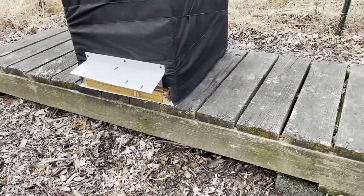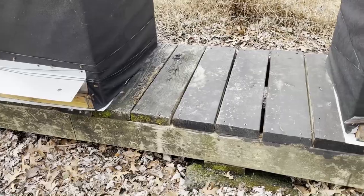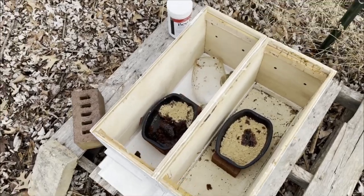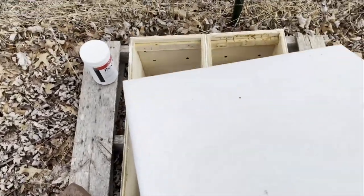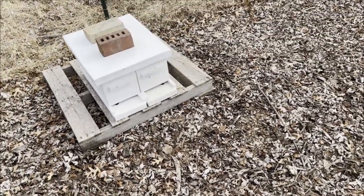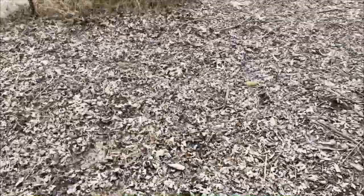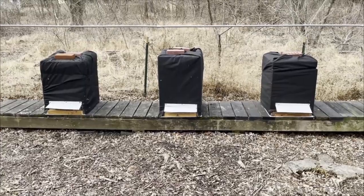I had some second thoughts about the feeder box I put out — we have some storms coming. So I wanted to put up something a little more weather-tight, and I brought out a couple of nuc boxes that weren't being used in the shed and loaded them up with pollen substitute as well as some crystallized honey — crystallized chunks of honey that we had from many years ago. With bricks on top of these nuc boxes, you have a weather-tight area the bees can go to. It's important not to put these right next to the hives because you don't want to encourage them to start robbing each other, so they're about 20 to 30 feet away. They'll find them sooner or later and start nibbling away.